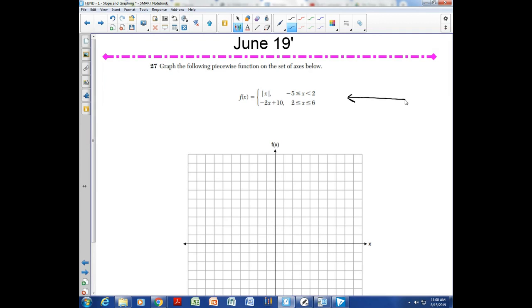Now, when I look at both of these inequalities, I notice that the smallest number is -5, and the largest number is 6. So I like to go to the side of my page and set a really long set of points. We have x, and in this case, we have f of x, or otherwise sometimes known as our y. So I'm going to make a real long set of values, and I'm going to include all of the numbers from -5 to 6.